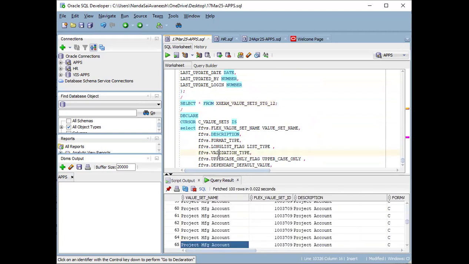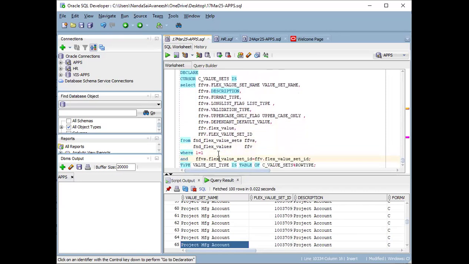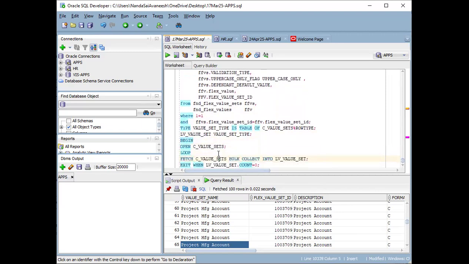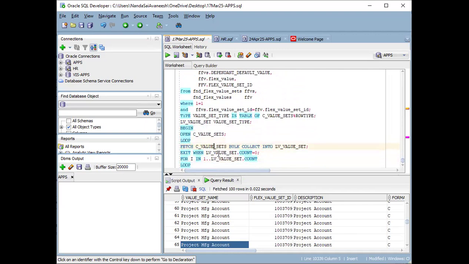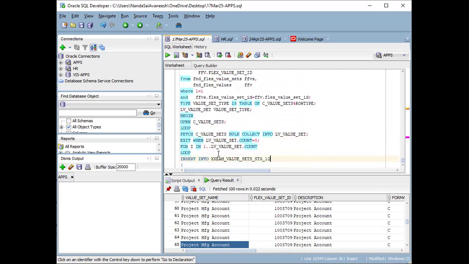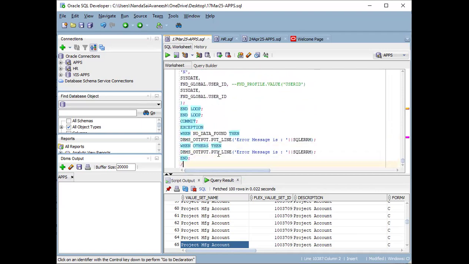So how are we inserting? First, we are getting the values into a cursor. From the cursor, I am taking the values into a nested table here. Bulk collect into LV_value_set, which is the nested table. So in this, I am fetching the data. After that, using the for loop, I am inserting into this table.